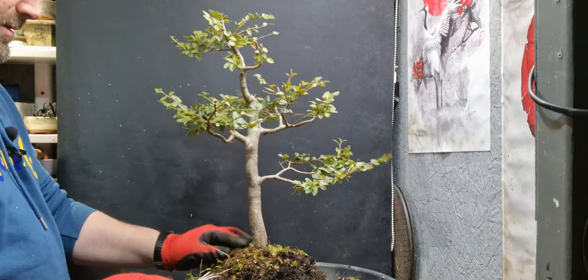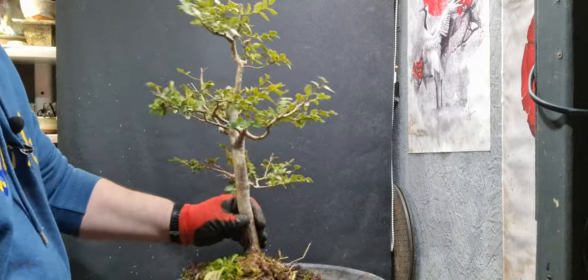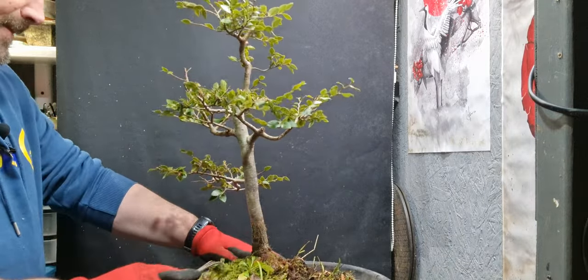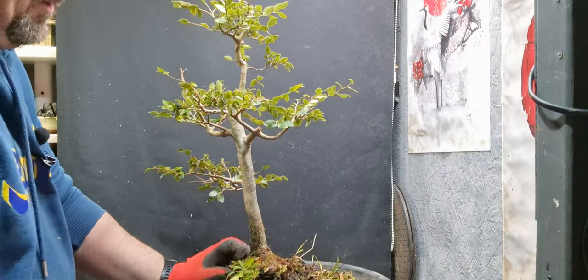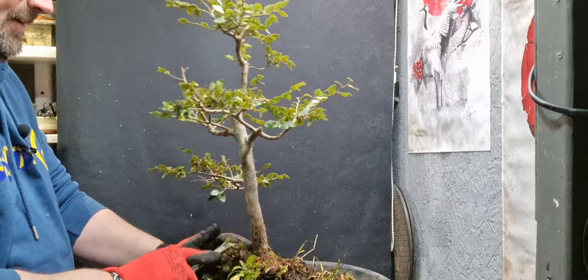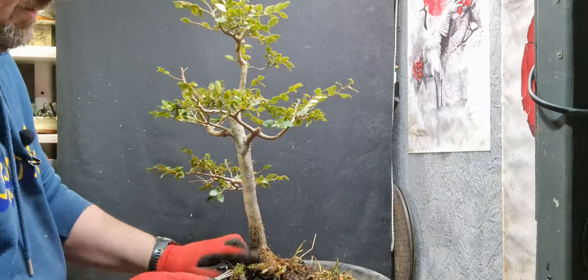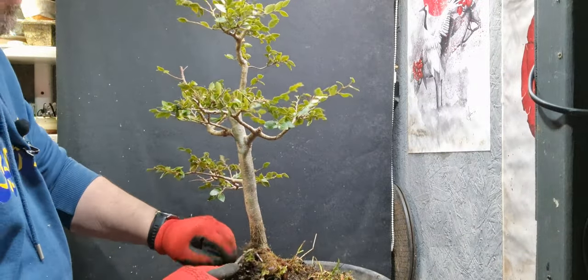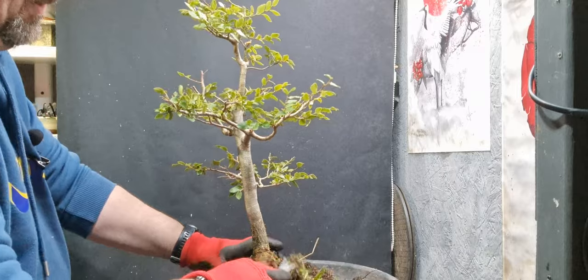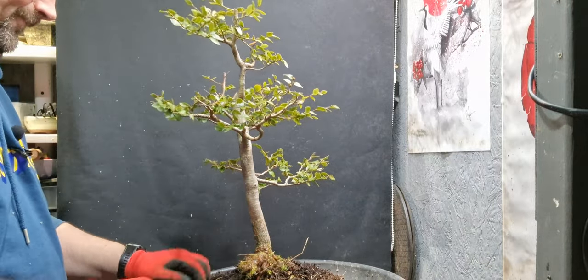I remember now, this has a horrible kink in the bottom here. So we'll have to have a look, see if there's anything we can do about that, or we're just going to have to live with it. The root just completely doubles back onto itself and rejoins the tree again here, as I can remember. Lots of weeds in it.